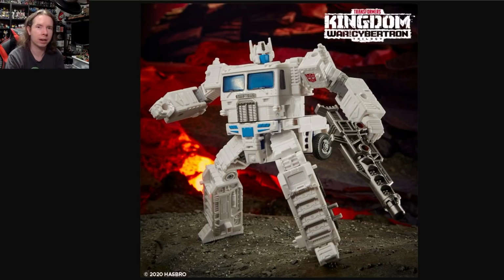Now, I did pick up Magnus. I did pick up Kingdom Magnus. And I actually like him a lot better than the Siege or even the Galaxy Upgrade Optimus that was the original version. So, you know, why not? It's better than it looks.